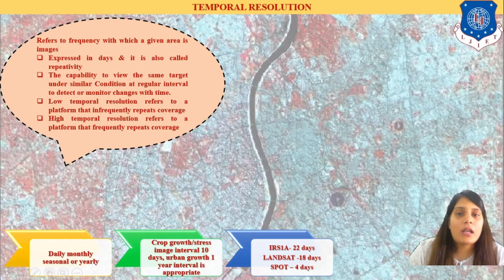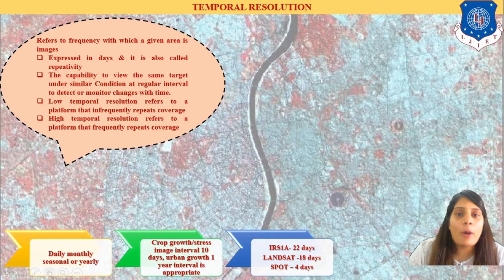And lastly, all the sensors have a repetitive period, meaning in how many days the sensor completes its rotation. If I talk about the Indian Remote Sensing series, that is IRS, it has a repetition of 22 days. So after 22 days, it will start its rotation again in the orbit, and that is its repetition period. So as and when I require, I need to order the data from NRSA with the requirement of repetition. So basically, I want to know the temporal analysis.